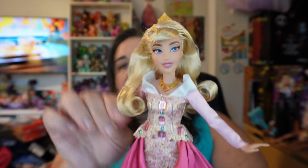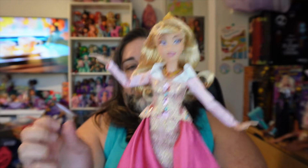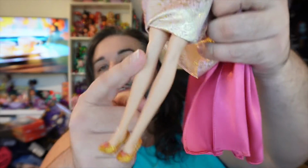Really quick, let's talk about articulation. So these dolls, all 3 of them have the exact same articulation, and they kind of remind me of the Hasbro Style Series dolls because they are not fully articulated, but they have some articulation. So they can move at the head, they have movement at the shoulder and at the elbow as well as the wrist. They do have movement at the hips, so they can sit down, and the legs can go out. Her dress is tight, so I can't really show you. But there is no articulation at the knees, so they don't bend at the knees.